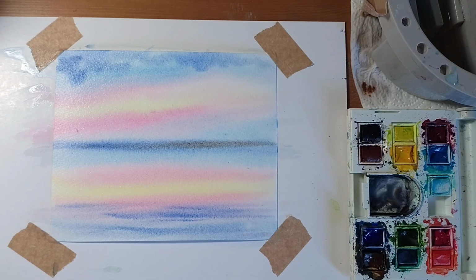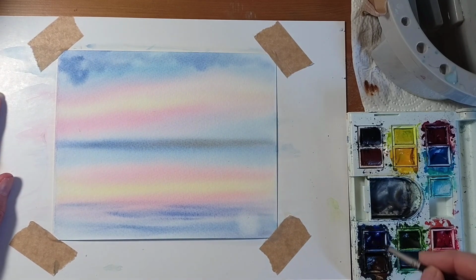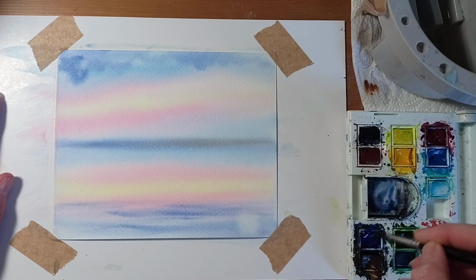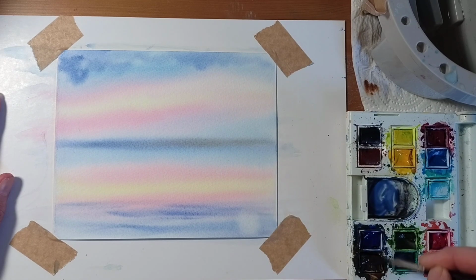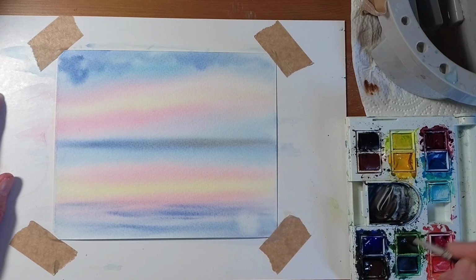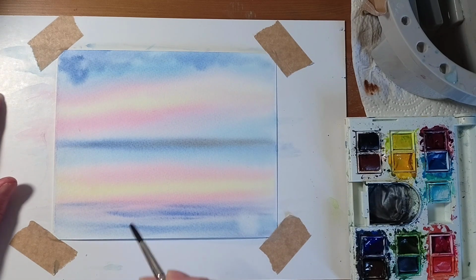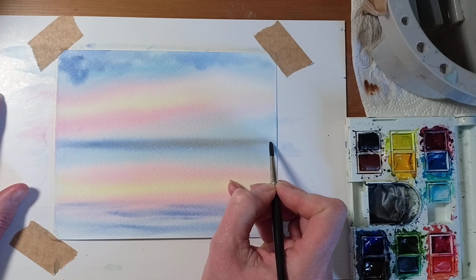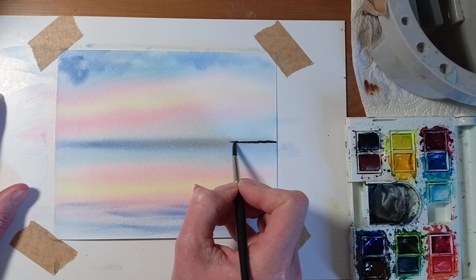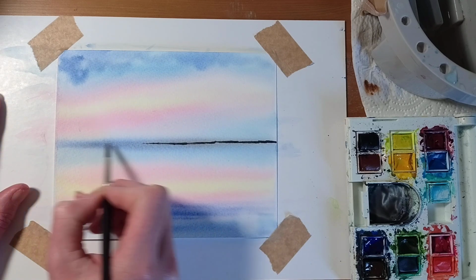Okay, I'm going to dry that one off. Okay, so that's nicely dry. So I'm going to make a little bit of a grey. So I'm going to use a little bit of ultramarine blue and a little bit of burnt umber. If you had something like a Payne's grey, you could use that as well. Or cobalt blue and burnt sienna makes a very nice grey. So I'm going to bring this along just so I've got some distant headland.